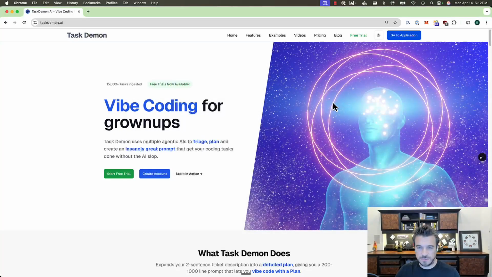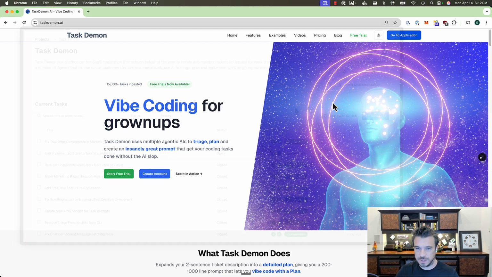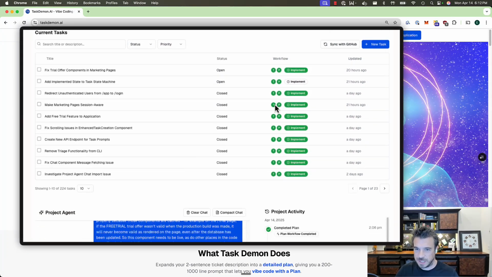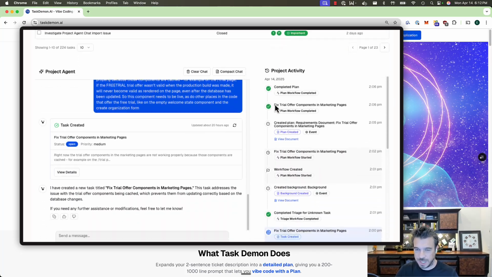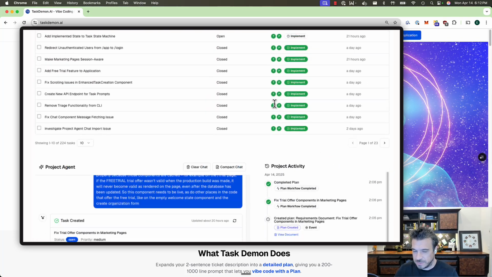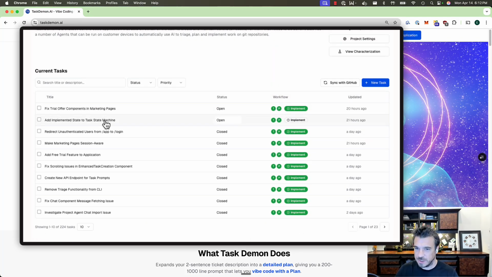Task Daemon addresses a fundamental problem with vibe coding, which is that for any project, as it approaches even moderate complexity, the number of components and dependencies and conventions and ways of doing things that we have has grown to such an extent that for any subsequent vibe coding prompt that we add, we know we won't be adding enough detail to that prompt to tell it how things already work.